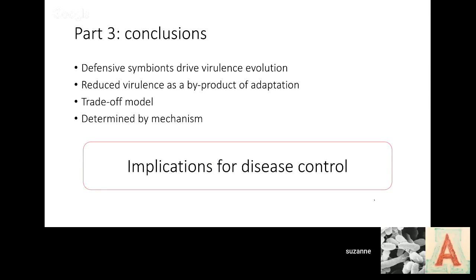Following that, I feel like this data has quite important implications for disease control, not only because we're able to show that the symbionts can change how a pathogen interacts with its host, but it also could inform which defensive symbionts you're likely to choose. So if you knew that a defensive symbiont interacted with a pathogen in a way that would cause it to become more virulent, that would be pretty bad. You'd want to avoid it. If you could identify that it was interacting with a pathogen in a way that actually caused it to trade off resistance for virulence, then that would be pretty cool. I'd be pretty happy with that.